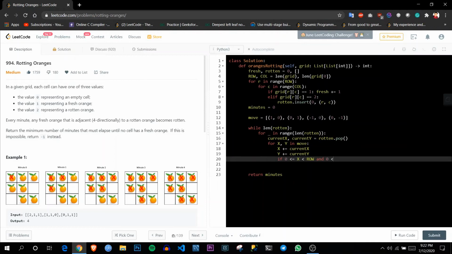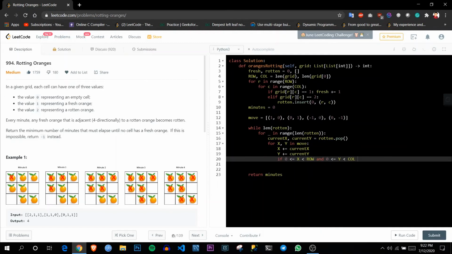If y is greater than or equal to 0 and less than column. So these two conditions basically mean we are staying inside the grid, not going outside, because for this example of 0 0, if we go -1 and go left, it is going outside the grid, so this can't be happening.